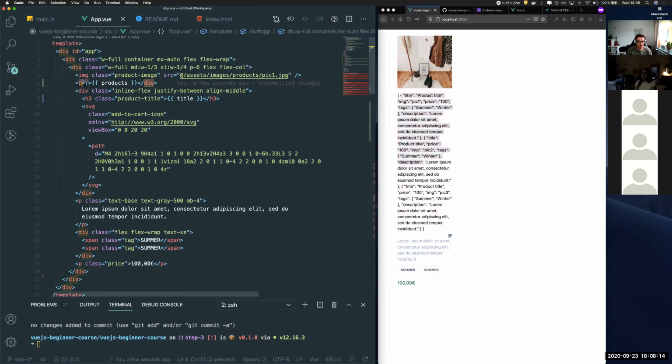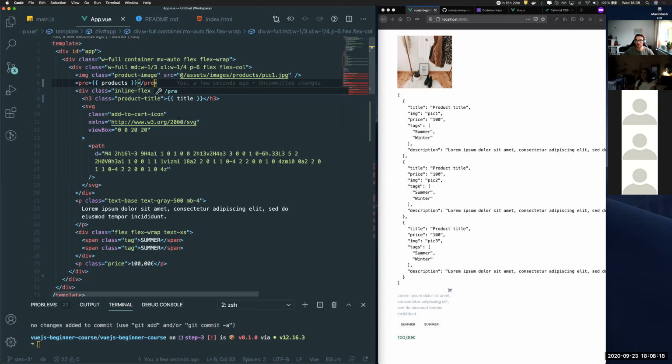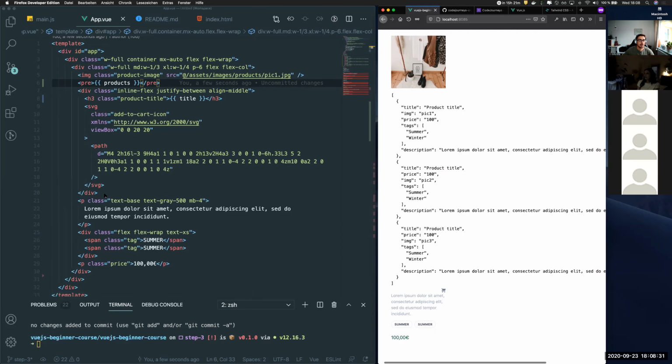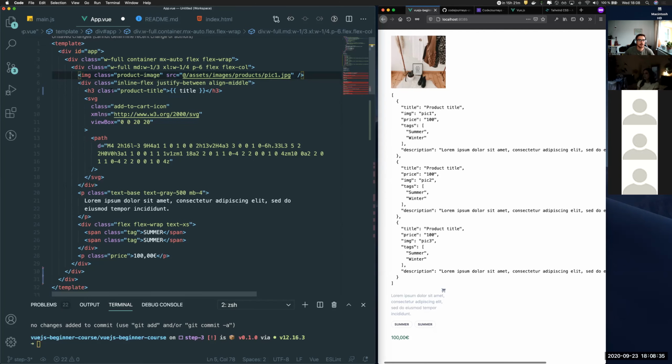For test purposes, you can use the tag pre, and it's formatting all the content in a nice way. It's not nice to debug in a template, but sometimes it's cool to see what kind of data you have. And now we have to do a loop and just use this template for all the products we have.